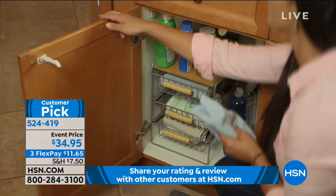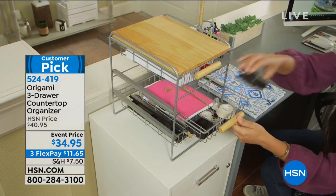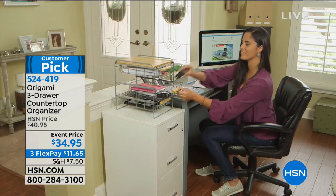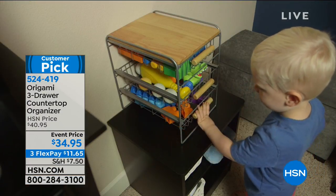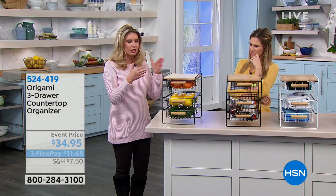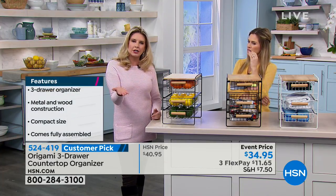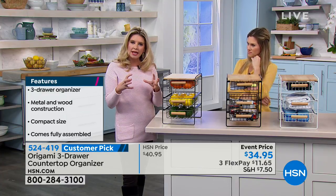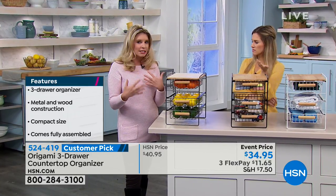Right? So where do we use this? To me, this is key underneath the countertop because those cabinets are such wasted space. Many times they're a foot, foot and a half deep, and you can only use one level. So let's say underneath your cabinet in the sink, now this gives you a three drawer system. It's good for kids' rooms, good for craft rooms. But let's talk about underneath the countertop for a second. What do you have underneath your kitchen sink right now? Probably sponges, cleaning supplies, all of that stuff, which are wet. Putting wet things on your wood cabinet bases is a recipe for disaster.